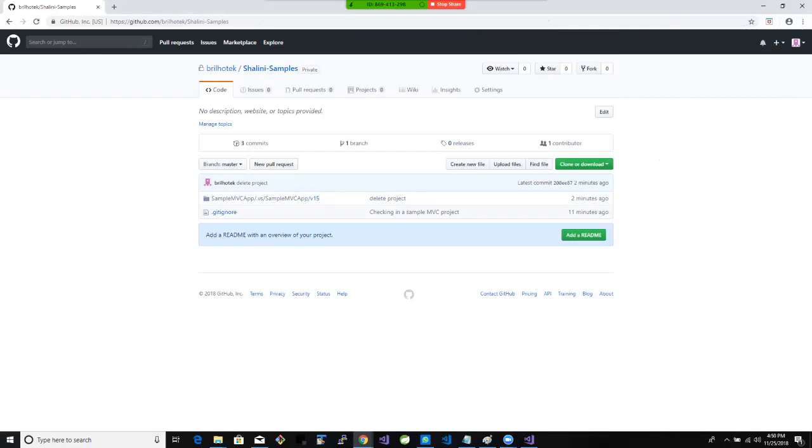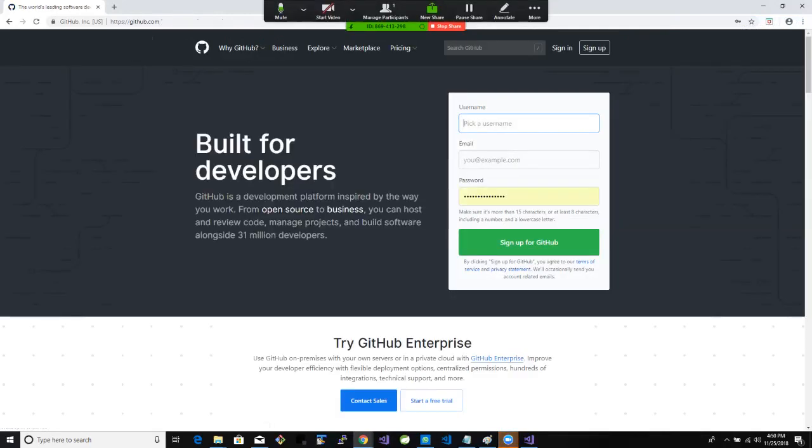I'm going to explain the way we use GitHub to upload our projects. As we are doing the training, I would like you to upload your samples, the assignments that you've done. You can ask questions based on that. Once you upload it, I will be able to look at it and see what you've done, and then be able to help you resolve the assignments that you're working on if you have any questions.